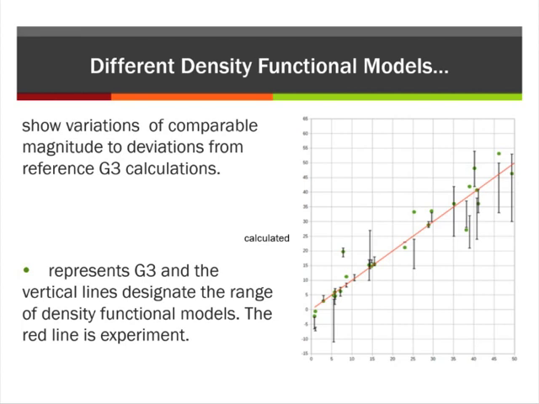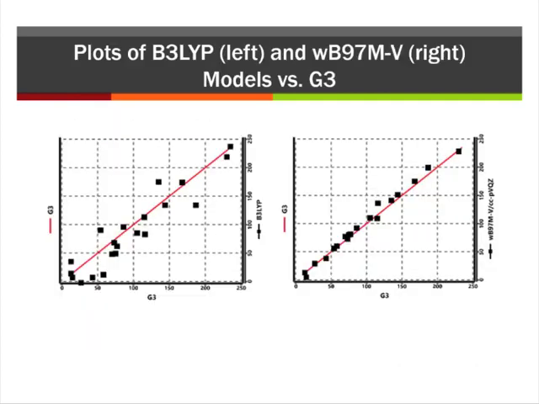What this is telling you is that before applying a method, you have to have confidence or knowledge, at least, in what its performance is. This is taking the same plot, it's taking 2 models out of the plot and looking at how far they vary from, in this case, the green dots. And you can see that B3LYP, which is the most commonly used method, is pretty sloppy, whereas if you go to a more modern method, you're pretty good. This is saying you have to build up confidence in what you're doing.